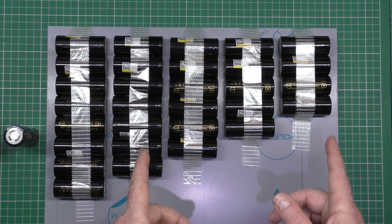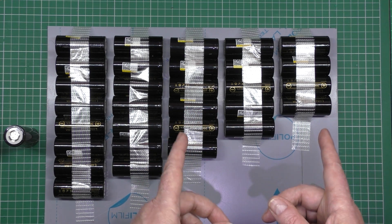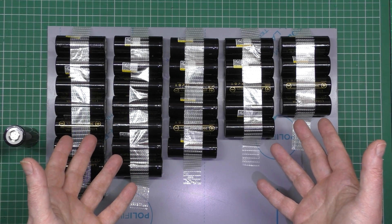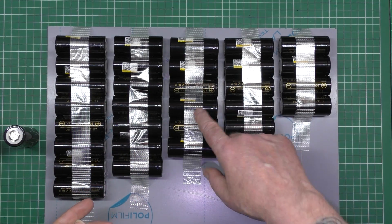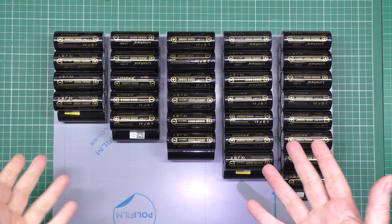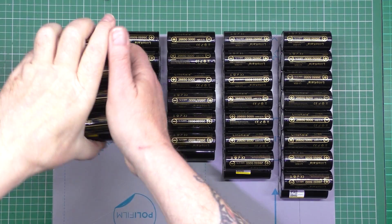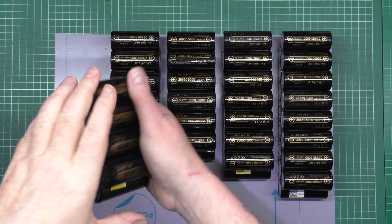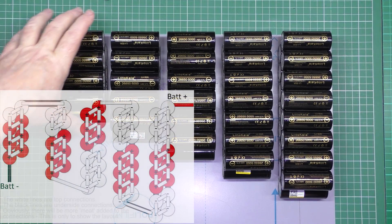What I'm going to do is get my wiring diagram, get the batteries laid out, and then I can start spot welding them together. Then I've got to put all the link wires in for parallel and series. I'll put the wiring diagram on screen now so you can actually see it.